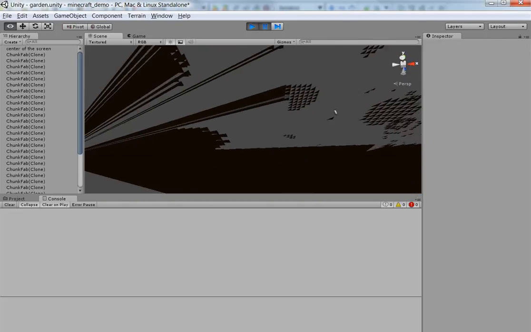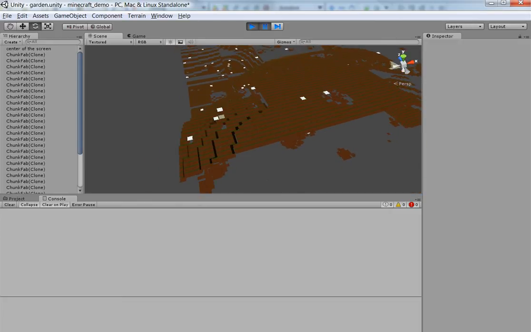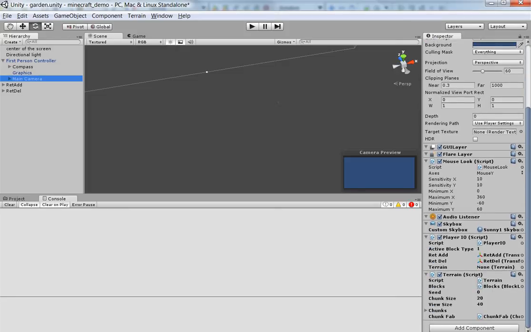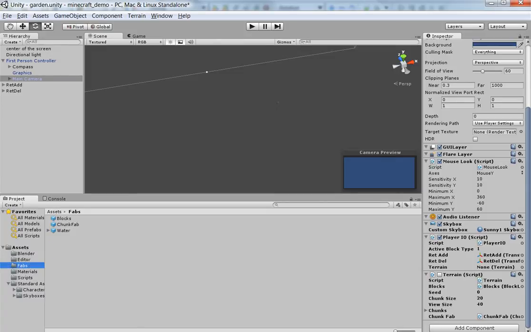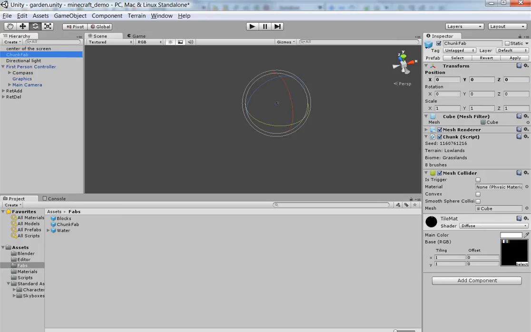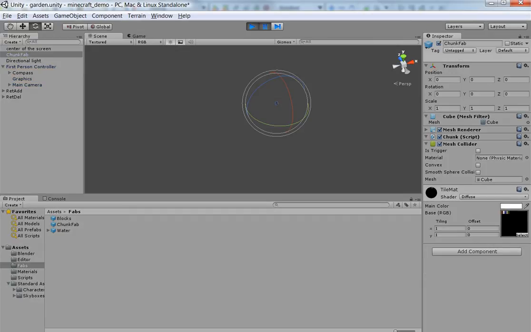Alright, so I have a sneaking suspicion what the problem is with those. And I'm going to go ahead and look into it, but I figured I would show you the way that I actually do this. When I'm going to debug something like this, I turn off the terrain script so that no terrain gets generated, and then I just add a chunk to the scene at 0,0,0. That's blocks. I don't want the block, I want the chunk. There we are, at 0,0,0. So when I hit play, might as well pause it first, that chunk will initialize, but we won't get any of the other chunks with it.